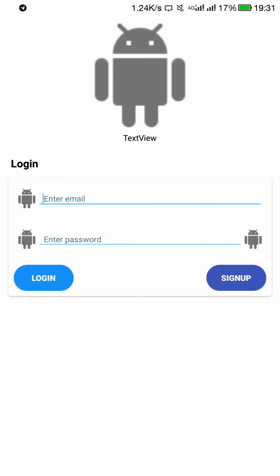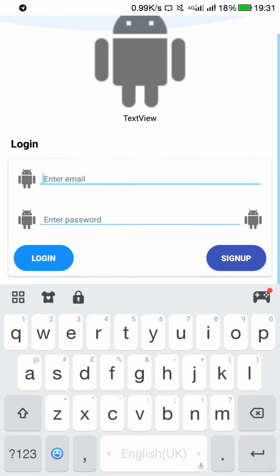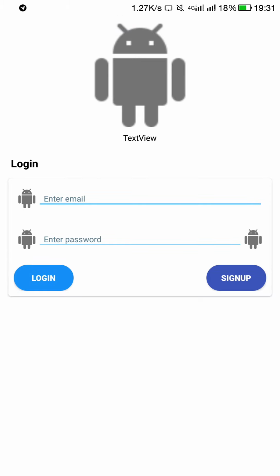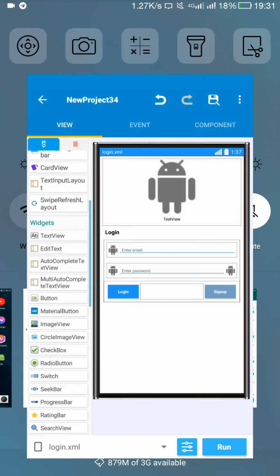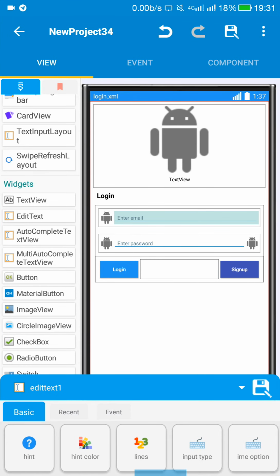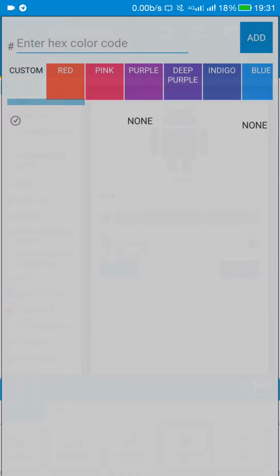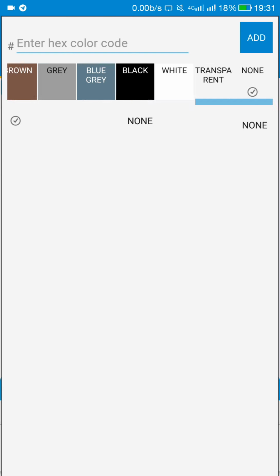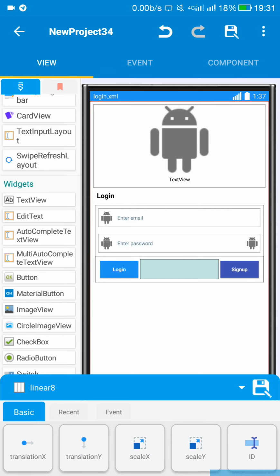Then we can also remove the blue line on the edit text fields. To remove that, you simply set the background color to transparent. There we go. You can see the lines disappearing.